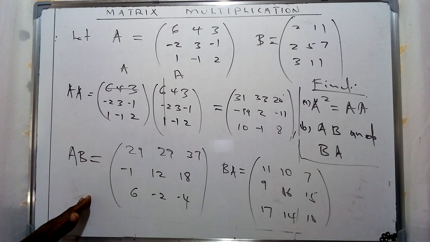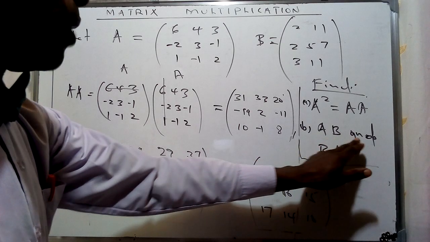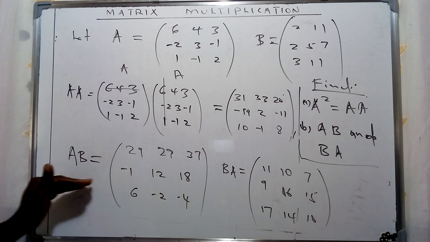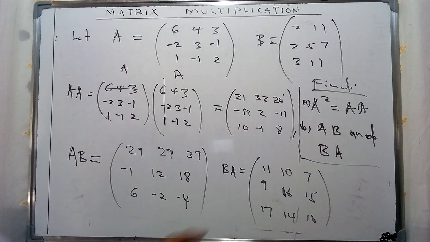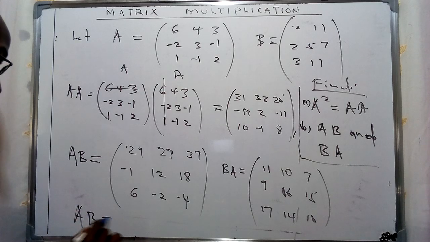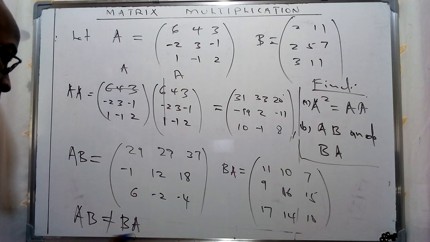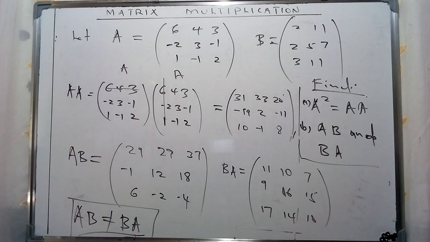If I look at a specific characteristic, we see that if I interchange the positions of these matrices A and B to B and A, I'm going to find a different product. So this gives us an idea that if we have a matrix given as the product of A and B, this is not equivalent to B and A. Therefore, multiplication of matrices does not give us what we refer to as a commutative property. This, among others, will assist us in pinpointing some of the characteristics of matrix multiplication, which are going to be widely applicable in our subsequent discussion on the classical adjoint, the inverse, and determinants of various other sets of matrices.